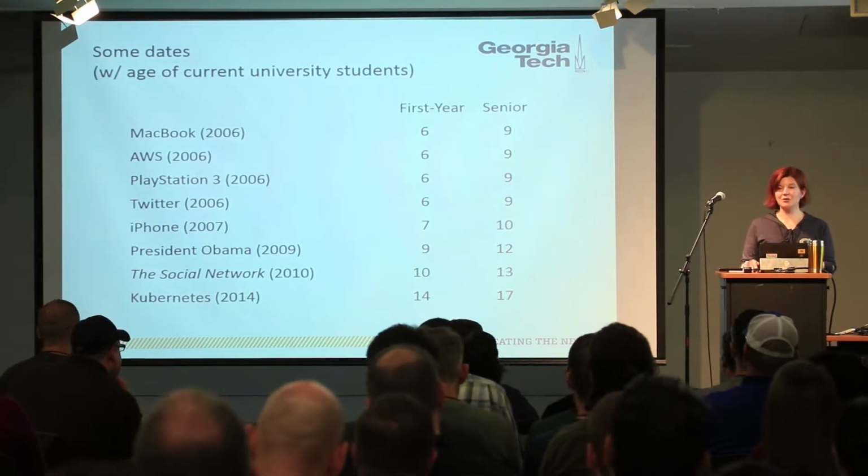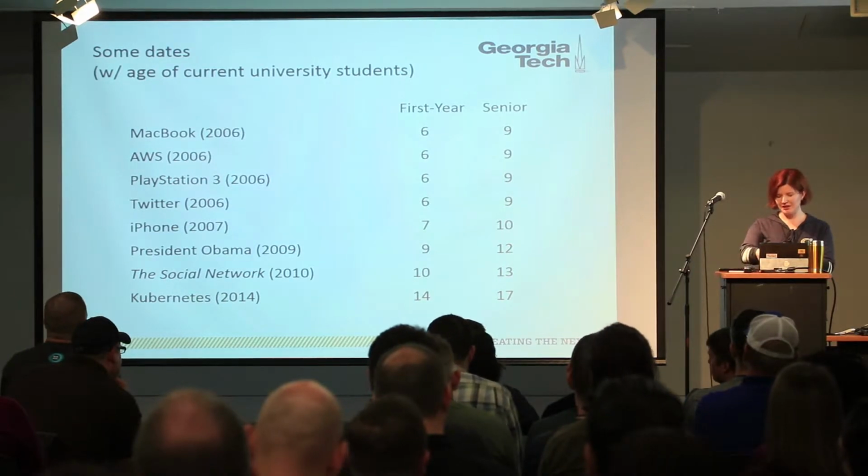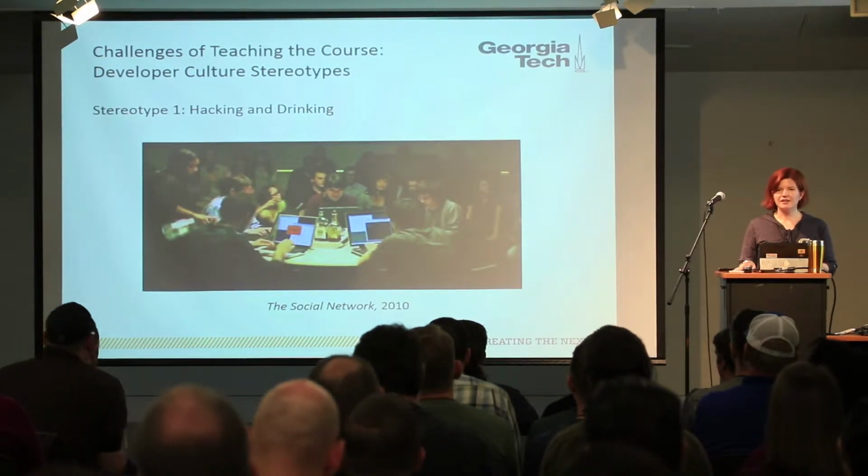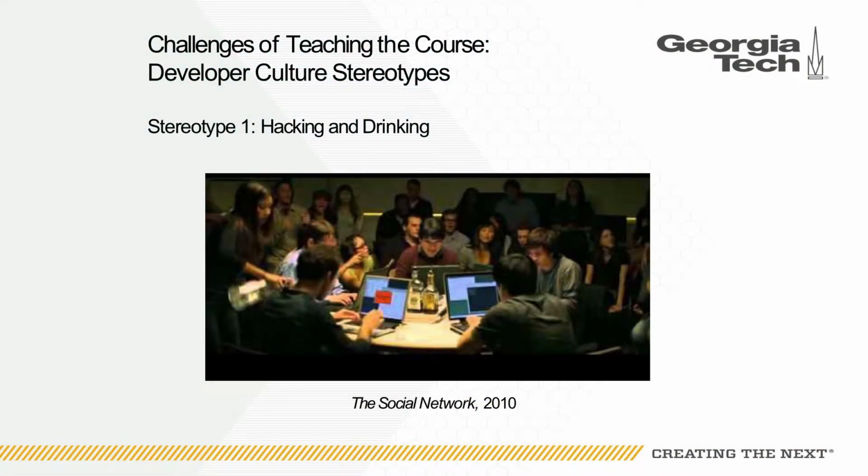And that actually leads to a lot of challenges in the classroom, which I'm going to talk about now. So first, we'll start with this one, right? The developer culture stereotypes that come out of popular culture actually affect our students in ways that I had not even thought about until I started teaching this class a couple years ago, right? But for instance, the hacking and drinking scene from The Social Network, the idea that programming should somehow revolve around this type of party culture, is not necessarily a healthy thing that you want to instill in college-age students, right?